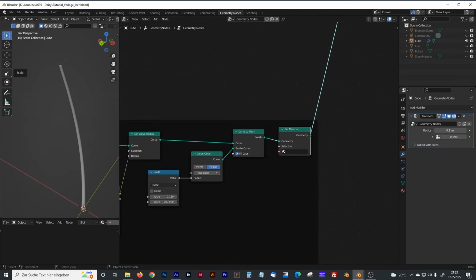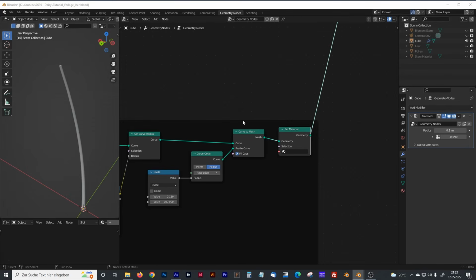So now we have our stem, and the only thing that is missing right now is the distribution of our whole blossom with the yellow middle thing with the pollen just on top of our stem.